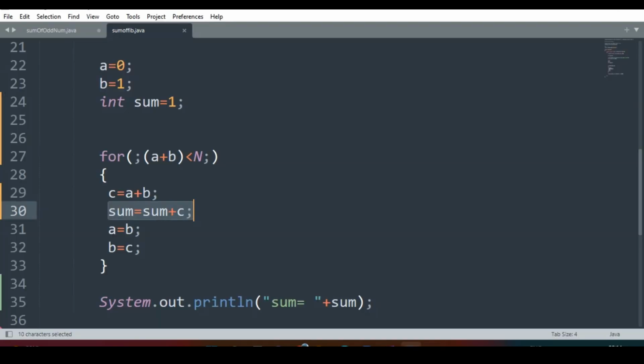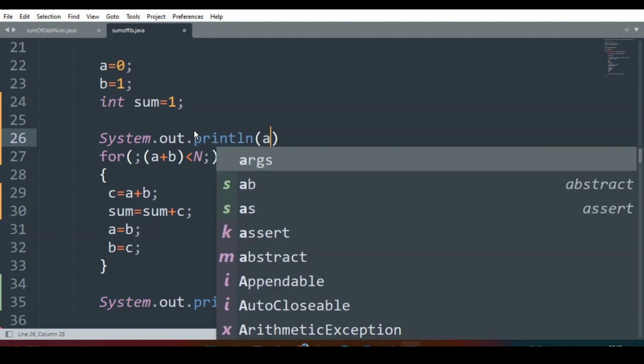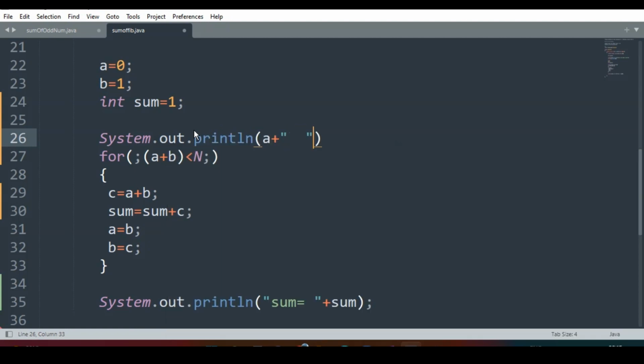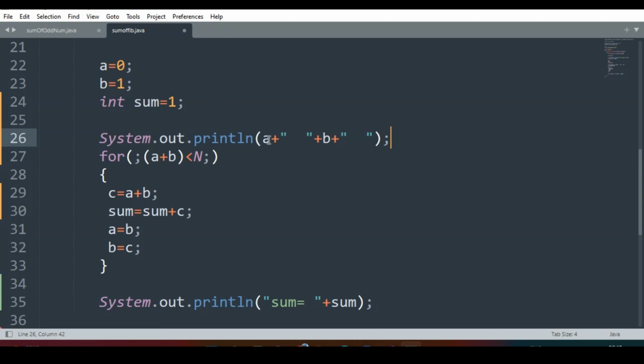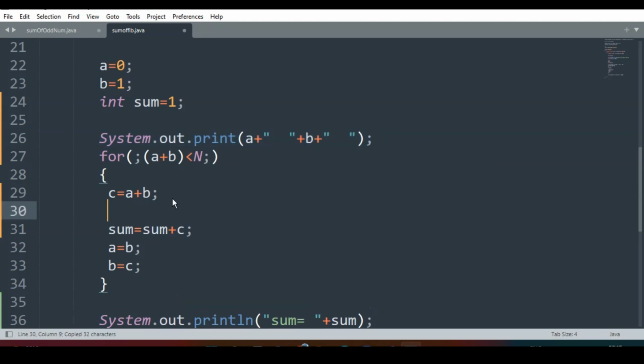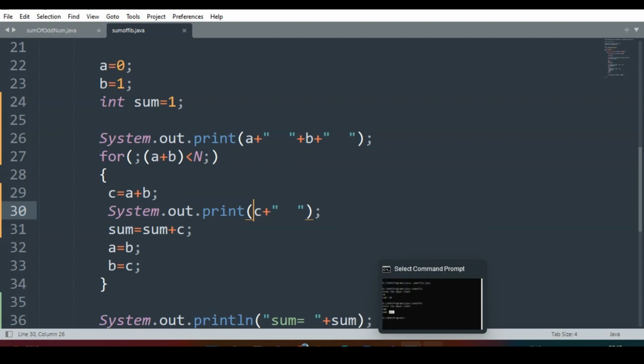Right? In this, if you wish to print the series as well as find the summation, you can do it. How? Let us print. I will print A, because it is the starting of the series. Then I will print B, and then again I will give a space. You will write only print, and in the for loop I will print the term C as well. So this statement will give me both, printing the series as well as the summation.